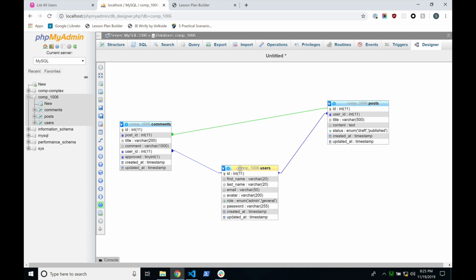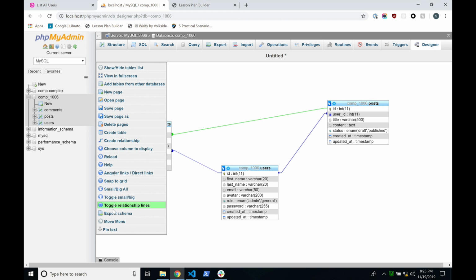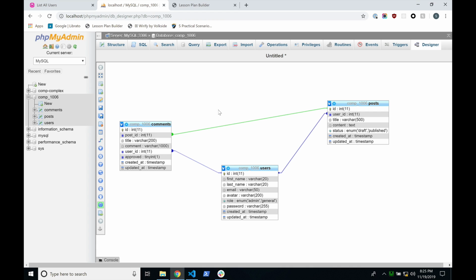Takes a second for the lines to boot up, but yeah. So you can kind of see that, and you can edit and add more tables. There's like a whole bunch of little options on the side here, so you can add more tables in and stuff like that. Definitely handy. It's also an easier way to kind of show people you're working with what your grand scheme is going to be, and then they get that idea.